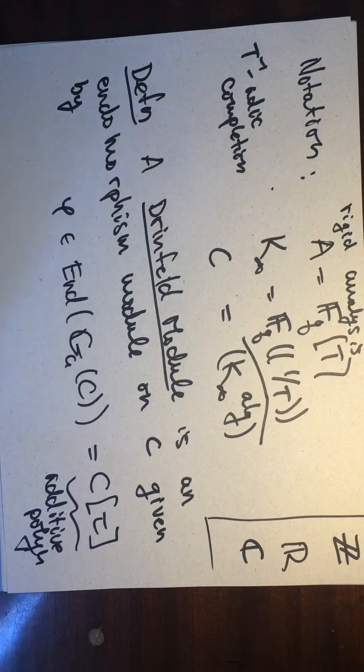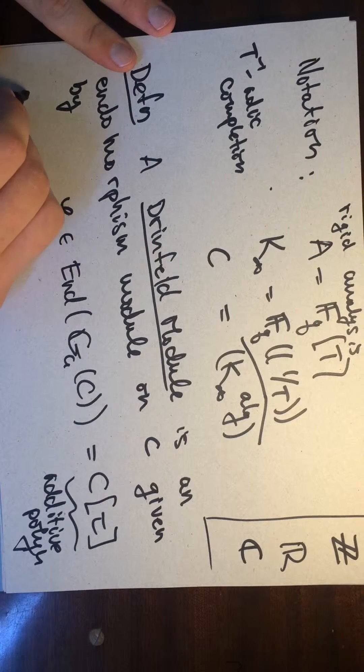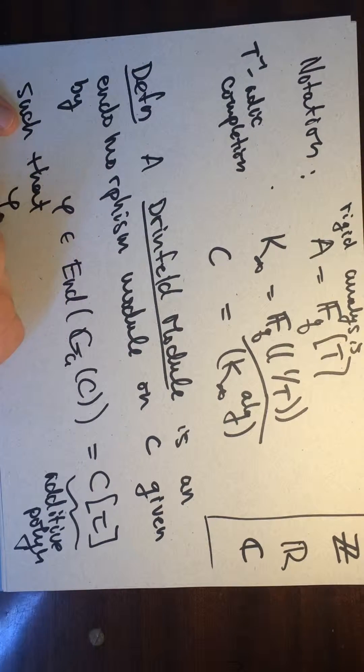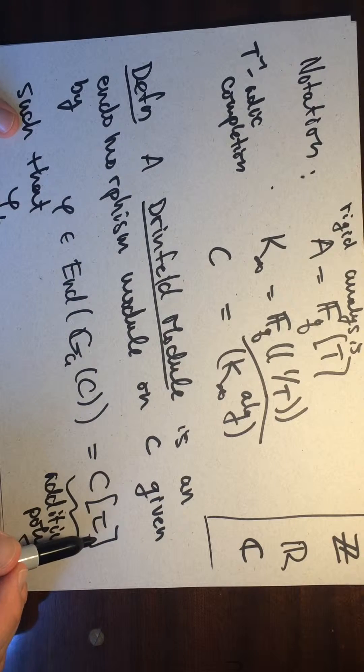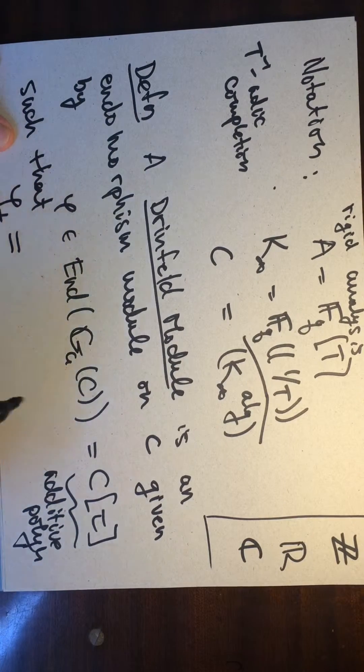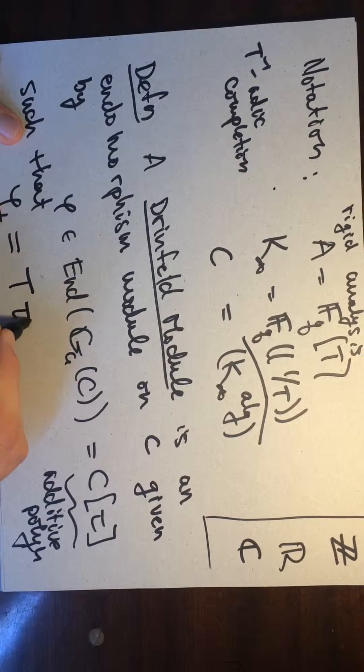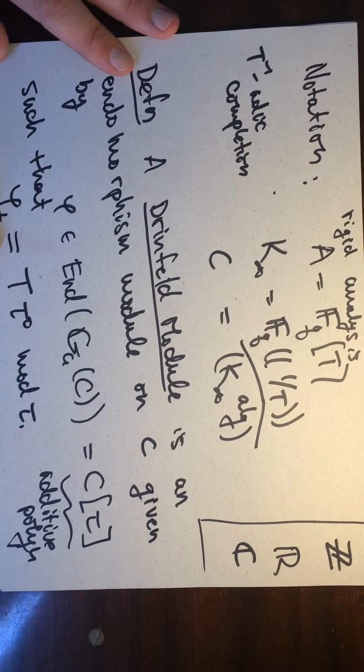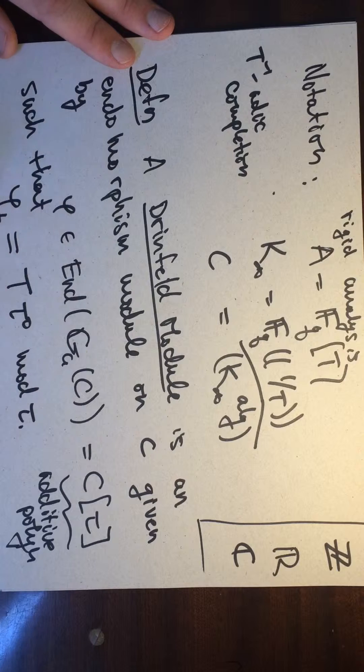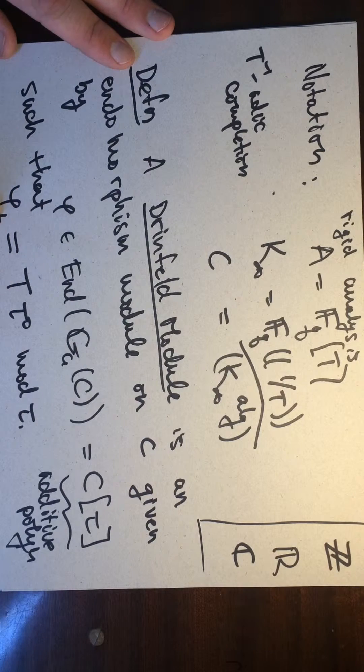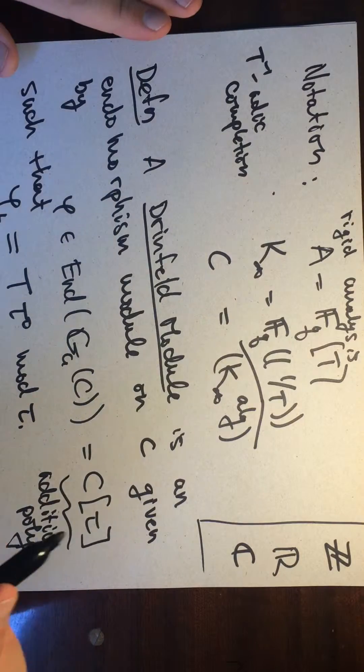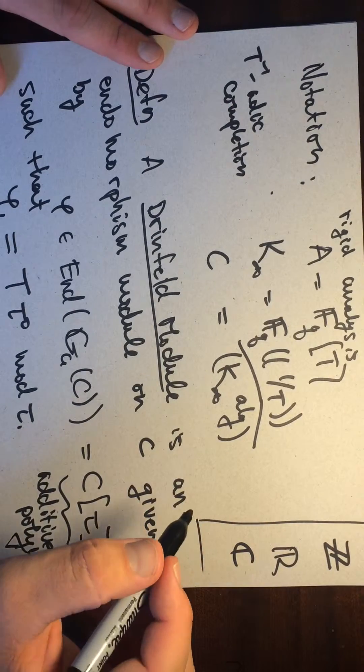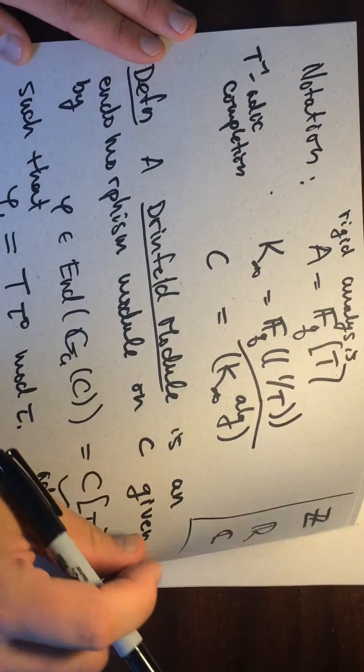And we're going to specify one condition. So this kind of makes things interesting. So now what I'm going to do is I'm going to say phi of T. And so this is going to be this particular polynomial. It's going to look like T times tau zero mod tau. Okay. So we picked, we fixed a particular endomorphism thing here. And so, this is what happens when I plug in T. So this is the particular, so it's, again, it's a C[T] module. Okay. So in particular, let me just write that over here.